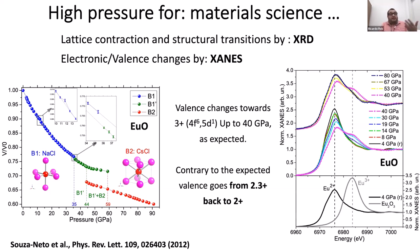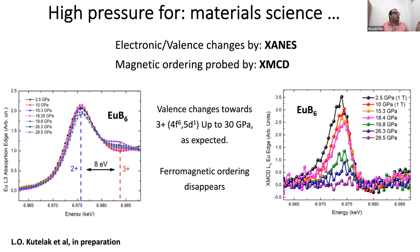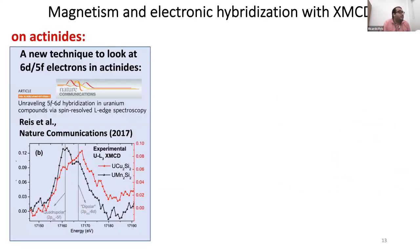And as we have a capability to probe magnetic materials, we can correlate possible changes in the electronic structure with changes in the magnetic ordering. So we can correlate whether a new valence in europium, as an example, can be related to a drop of the XMCD signal. Something like this is something that we are quite confident we can do quite well. Our group in particular has a good interest in understanding and studying the uranium compounds.